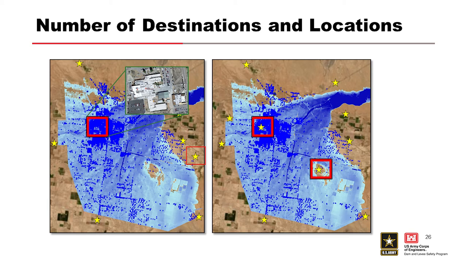NM 143 North is the destination moved to the field. Memorial Hospital is the destination moved to the populated area. So we make this change, look at the results, and think we did a good job. But does it make sense to have people evacuate to the hospital? Can the parking lot reasonably accommodate everyone? Is there the ability to evacuate vertically? Does the hospital have the staff, space, or capacity to host so many people?